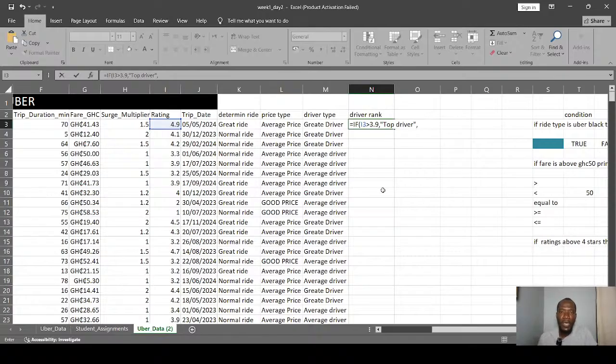We have about 4 rankings: top driver, above average, average, and below average. So 4 different outcomes. Meanwhile, our if function has room for just true or false, just 2 outcomes. So how do we make room for the other scenarios?